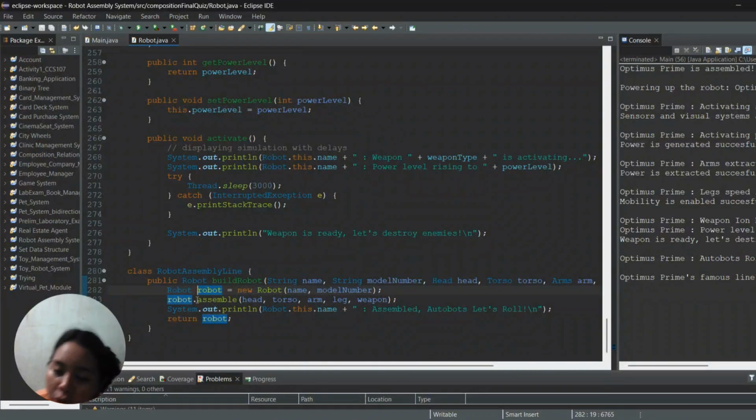We have called the method inside it and return the head, torso, arm, leg, weapon. It means we are setting these objects for our robot. And after that, we will print the robot's name and then "assembled Autobots, let's roll." And then it will return the fully set robot object.